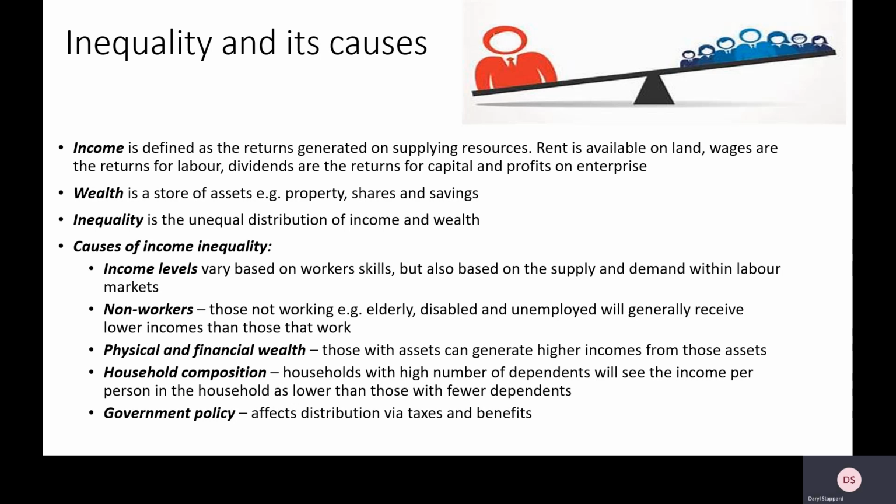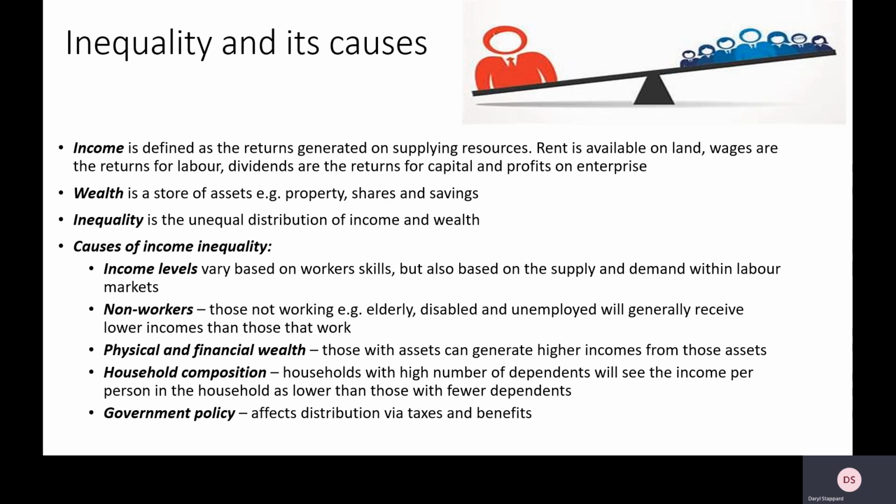In Britain, we tend to find that people who are low skilled will generate lower incomes than those that are higher skilled. Lower skilled professions are more likely to be industries where we've got zero-hour contract work, underemployment, so irregular hours, insecure employment protection, and that tends to lead to lower incomes for those people, compared to more established higher skill professions where incomes tend to be higher.